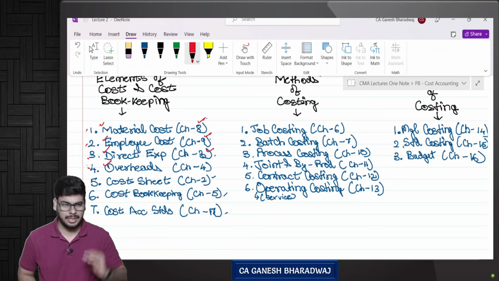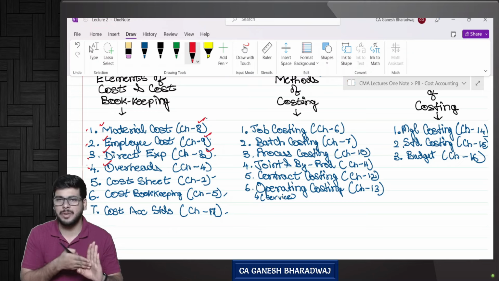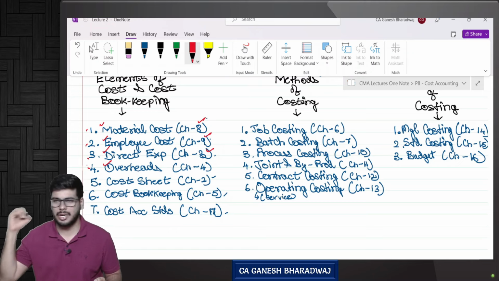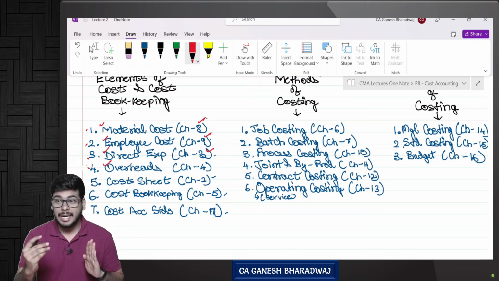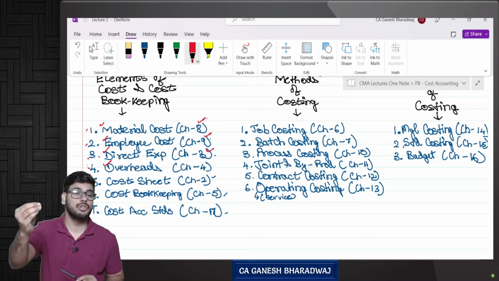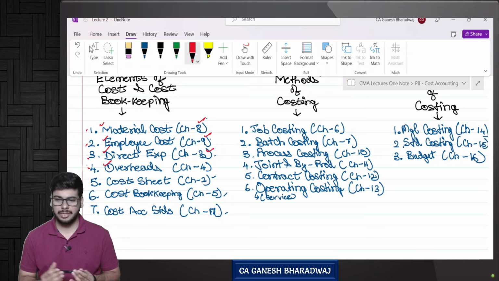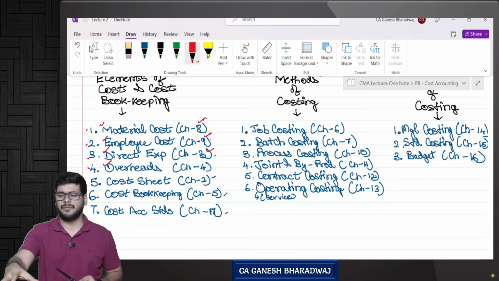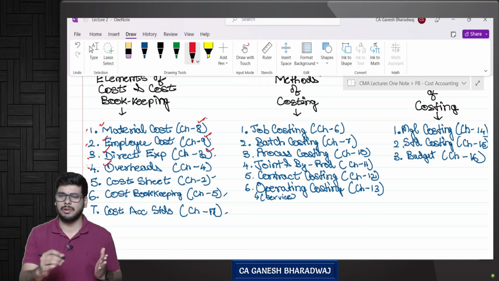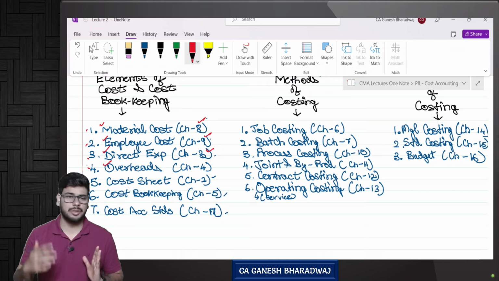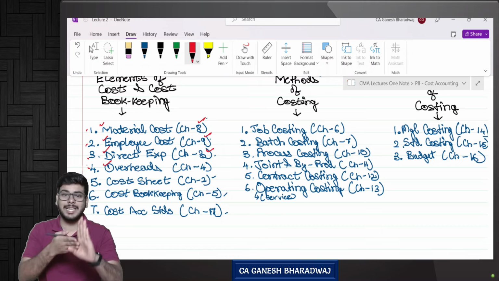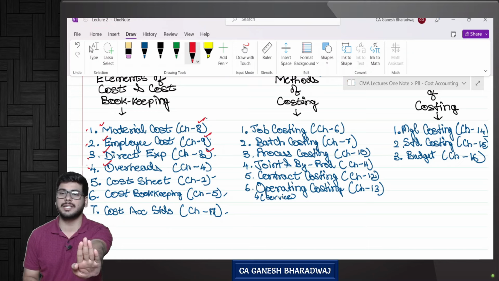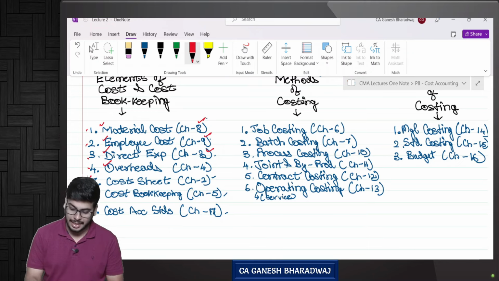Whatever he has incurred can be presented in a statement format: material cost so much, labor or employee cost so much, direct expense so much, overhead so much. For example, say you have a two-wheeler and go to your service station and ask for an estimate: sir, I want to give my bike for service, how much will it cost? He will prepare an estimate. He will say, for you this air filter has gone, so for the air filter we are using one material, and this is the cost. Then we will put labor charges, then other expenses, and he will give you a summary: final price 1200 you need to pay. This statement, where I collect all the elements of cost and present them in a statement format, is called a cost sheet, which is covered in a separate chapter.